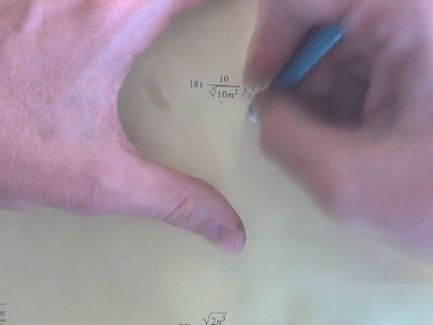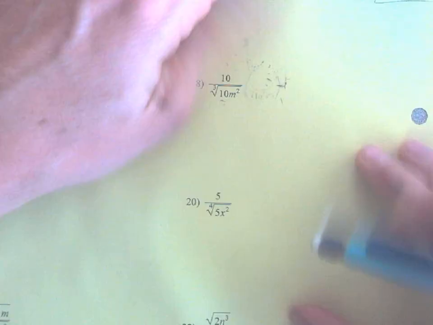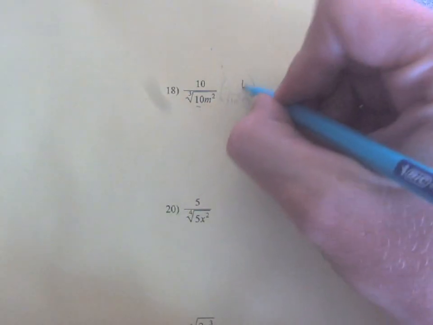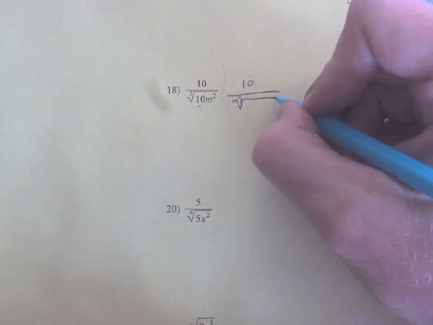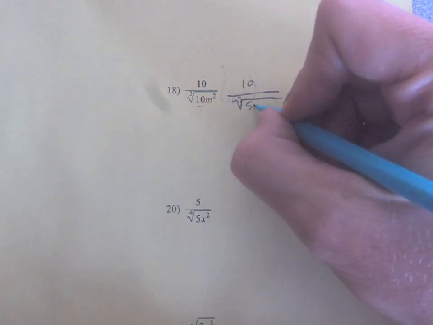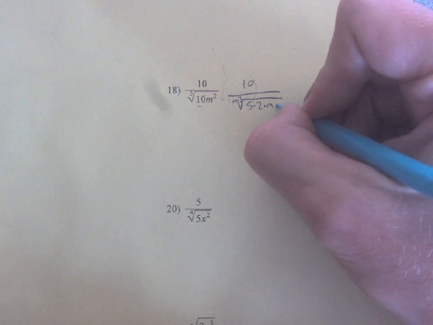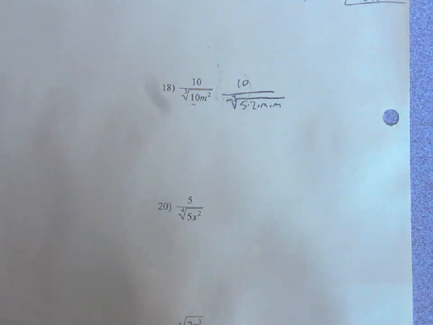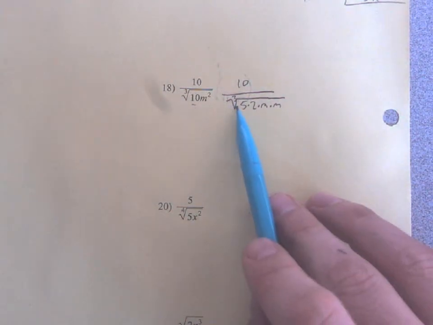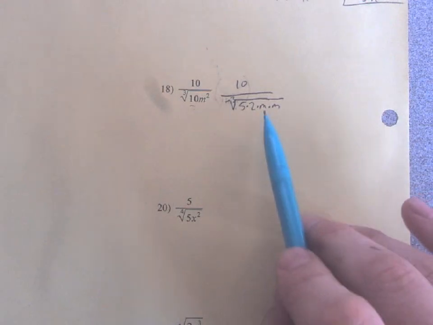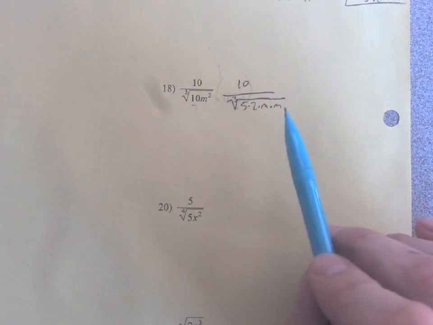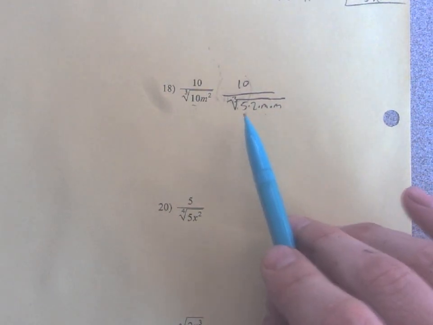This is going to end up being the same thing, but it's probably a good habit to start factoring first, just so you can double check and make sure you've covered all of your bases. So this is a 5 times a 2 times an m times an m. And what I need is groups of 3 to jailbreak out of that root 3. I need powers of 3 because those are inverses, power of 3 and root 3. So I have 2 m's. I just need another m. That will make 3 m's. I need 2 more 5s, and then I need 2 more 2's as well.